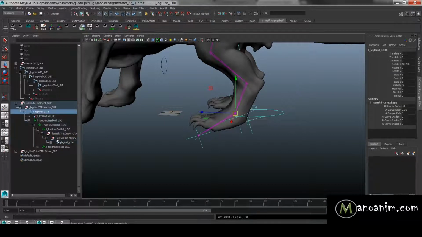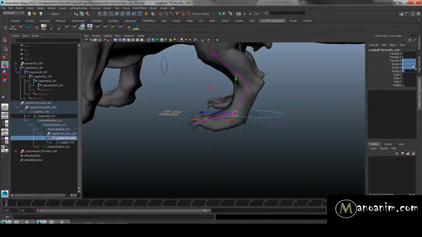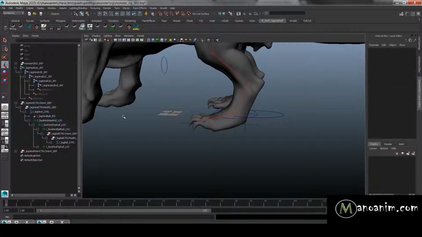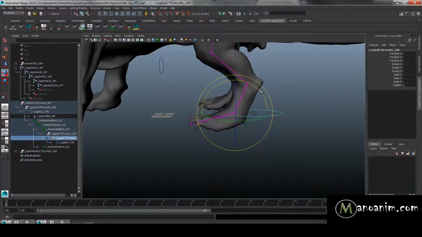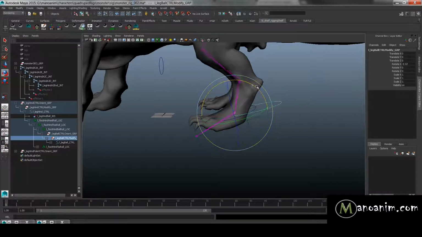So let's quickly hook that up. I'm just going to select my controller here. I'm going to reset all this stuff, and I think I put some rotation here. So now we're back to the basic standard. So what is it that I want to do? I know that when I rotate this forward, it gives me a positive value of 17, and what I want to do is get a negative value of 17. So I want to make an opposite and equal reaction to my rotation of my foot.